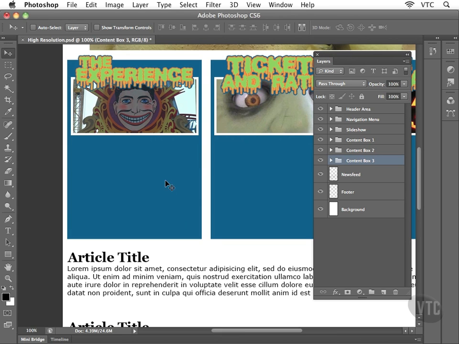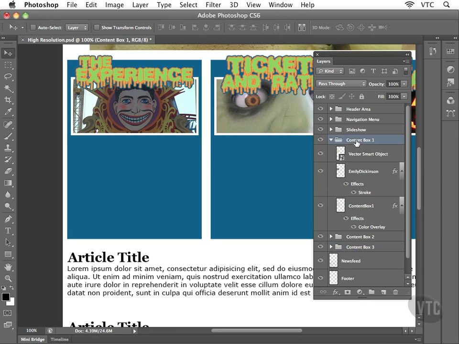I'm going to start off with content box 1, okay? So as a matter of fact, I'm going to twist open the content box 1 layer group, and select the content box 1 layer, okay? This is the guy with the blue overlay, this fella here. So we're going to drop some lorem ipsum text on top of this guy. Give me just a second.